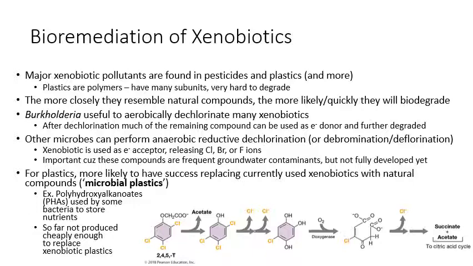It's a polymer, of course, since it's going to be used for a plastic. And you have some bacteria that will actually manufacture the PHA polymer and use it as a way to store nutrients. So PHAs can, depending on how you process them, take on a lot of different physical characteristics in terms of their flexibility and their strength and their moldability, which makes them useful as plastics. They have a lot of the properties that plastics have.